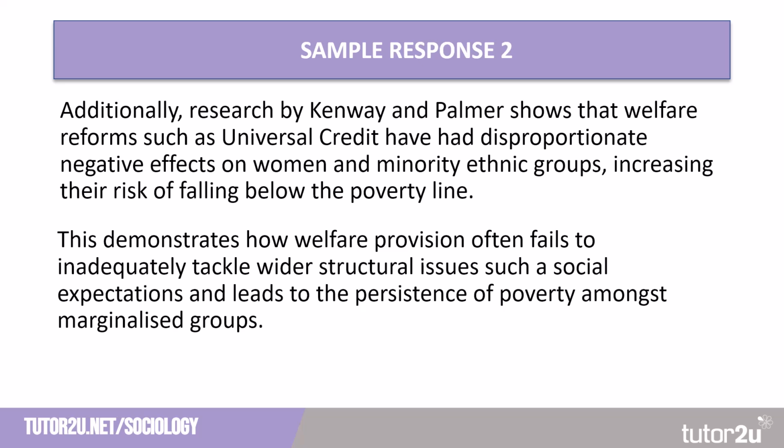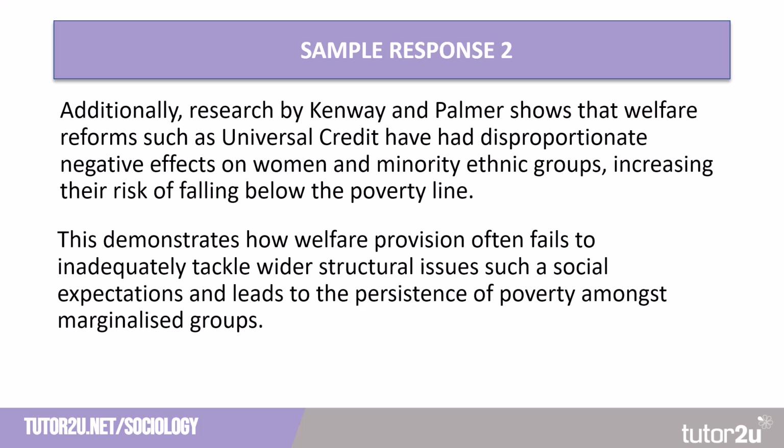But in order to develop their analysis, they've looked at more research. This is a useful way of showing sophisticated knowledge and understanding of the issue by using more than one piece of research. Additionally, research by Kenway and Palmer shows that welfare reforms such as Universal Credit have had disproportionate negative effects on women and minority ethnic groups, increasing their risk of falling below the poverty line.